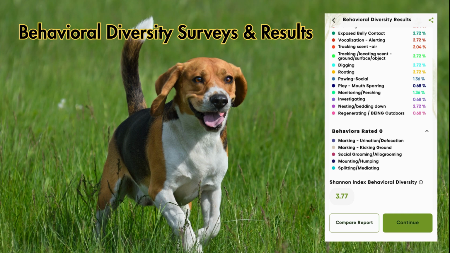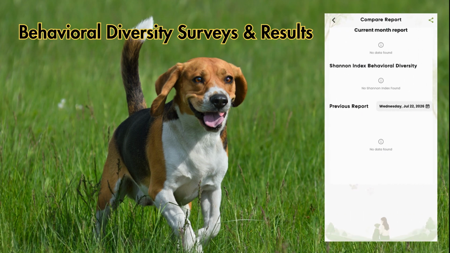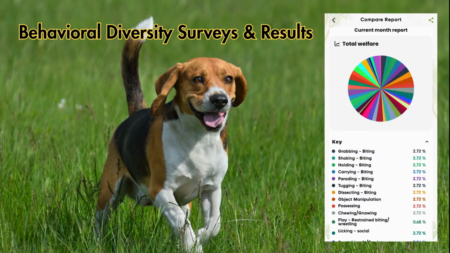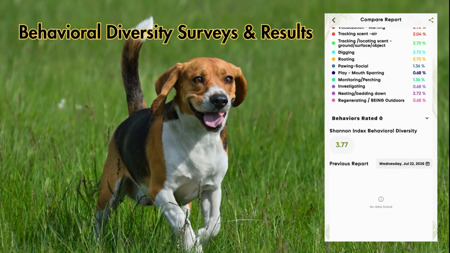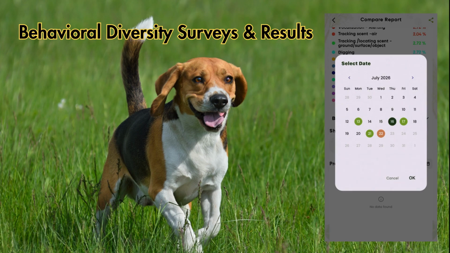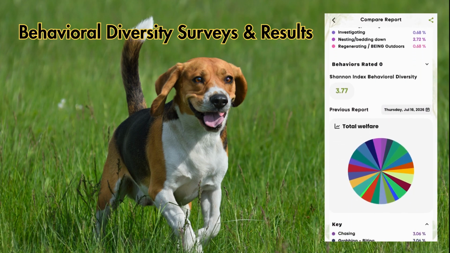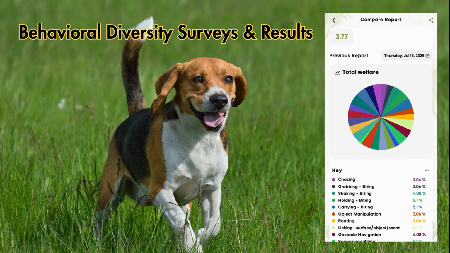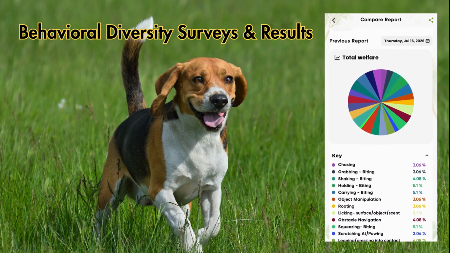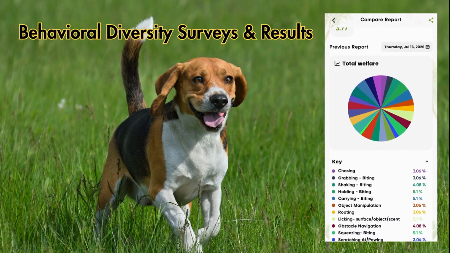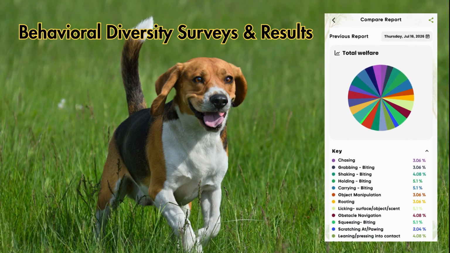So we can also compare reports here, something to think about. You can look at this and say, I want to see how this compares to other reports that I have run for Tybee previously. So maybe I want to compare it to one that I ran on the 16th and see whether or not that has changed. So this report, I think, was probably one I was doing just for the sake of having something to compare to. So this is not actually Tybee's behavioral diversity on July 16th.